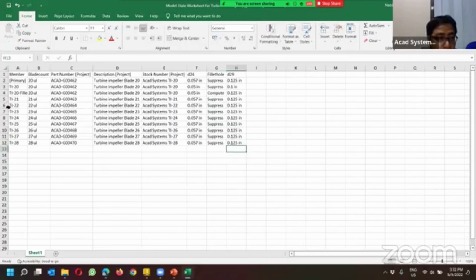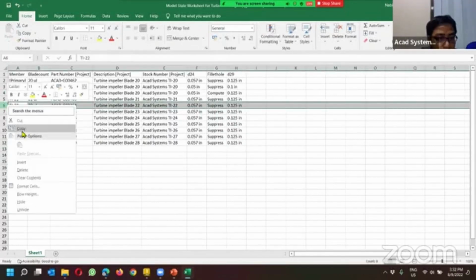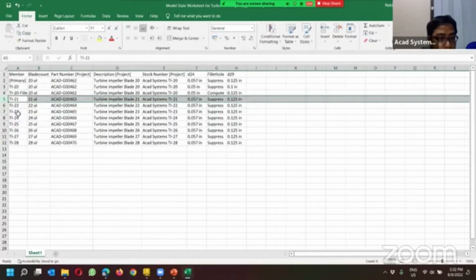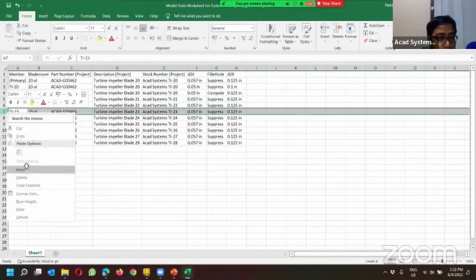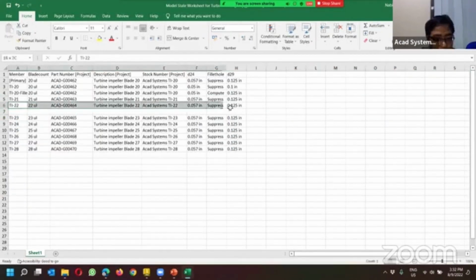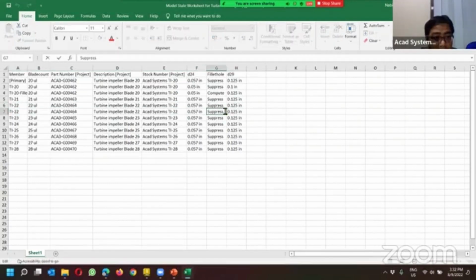Now for the 2022, I also want to create another copy, so I can just click and insert another copy from here. Then the first one will be compute, and the one, oops. So the second one should be compute. So this one will be fillet. So I can just rename this one as fillet. And then for 2022, I can just compute to turn that one on.